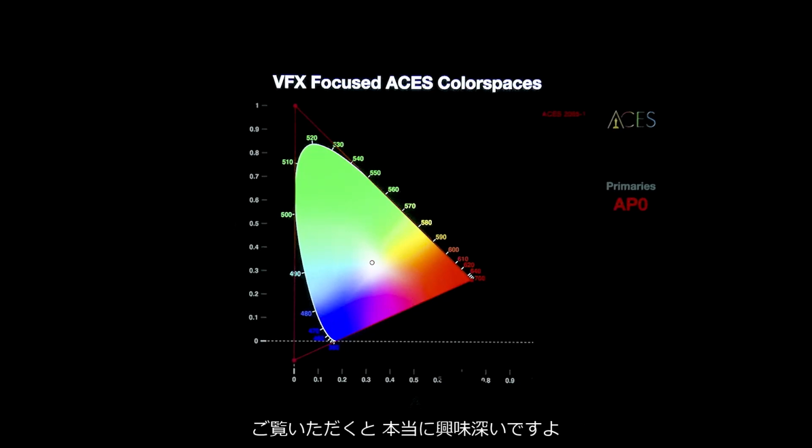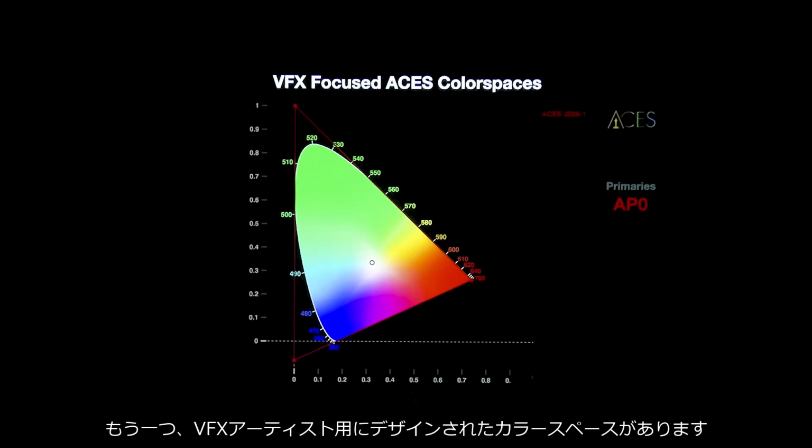Well, look at this. It is really interesting because this triangle is actually containing the whole spectrum. Every color that you can see can be contained in here. Okay, so this is the main color space for ACES. It is the one contained in the 2065-1 color space. It's a very long name, so you can refer to that as AP0. Okay, so this is the main one. This is the standard. Everything that is in ACES and exchanged by ACES is in here. Why? Because you are not going to miss anything.